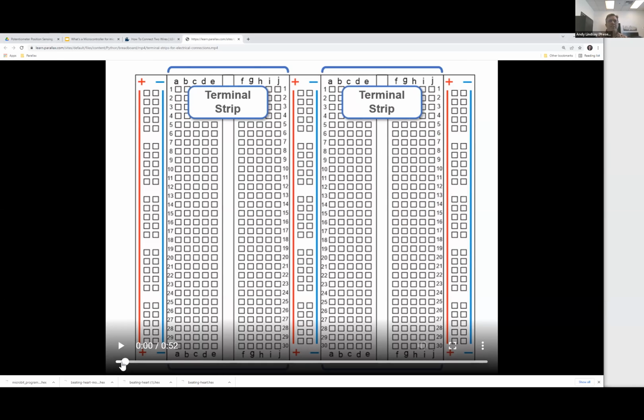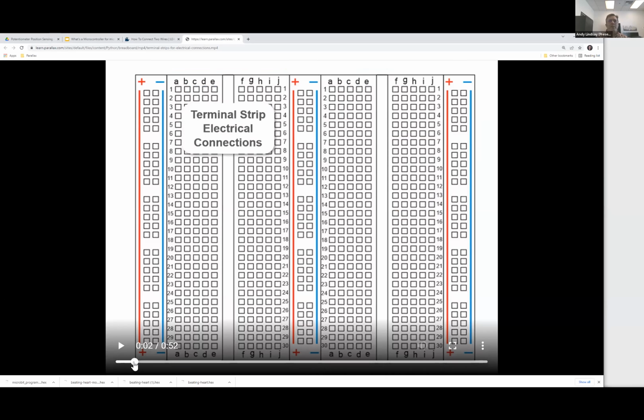Okay, so let's go back to our terminal strips, and they have rows of 5 sockets. On a terminal strip, you can pick a row of 5 sockets, plug 2 wires in there, and then those wires are electrically connected. If you were to connect some sort of power circuit, hopefully not just a power source like a battery, because that would be a short circuit.